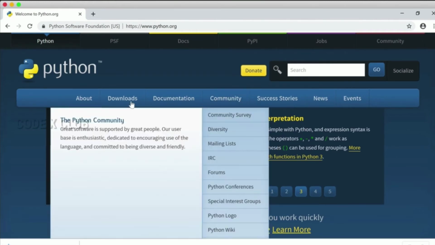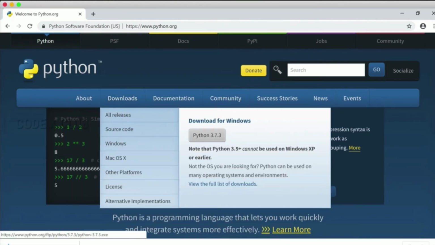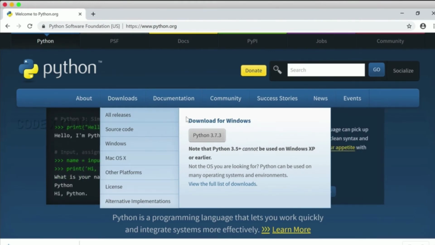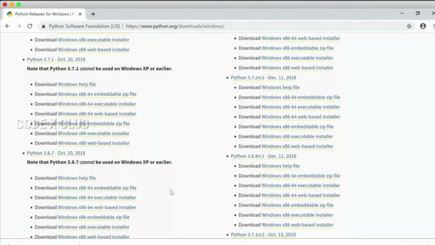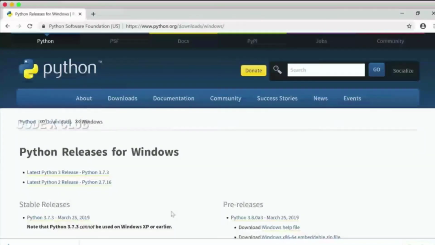Before I do that, I will also show you here, if you would like to pick a specific version for your operating system, or this doesn't recognize your operating system, you can pick your operating system from here. So if you're on Windows, you can click here and you will see many more releases, so you can find the correct version you would like to install, and you can go for this one.